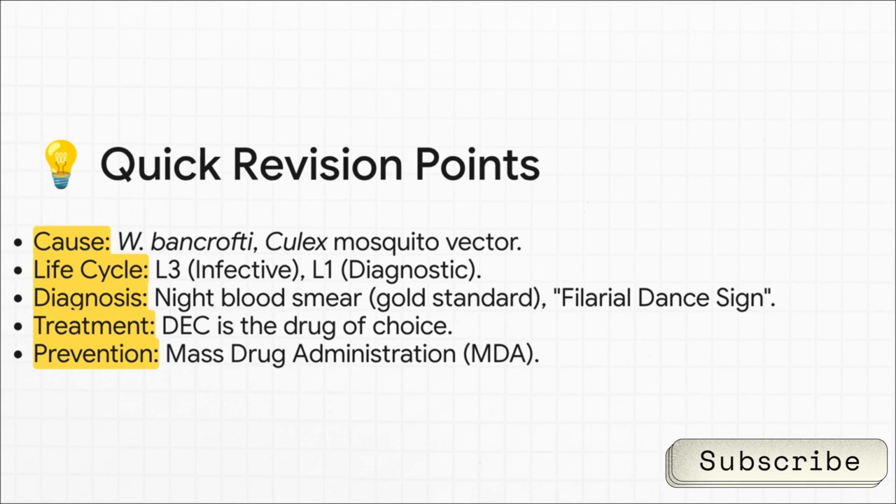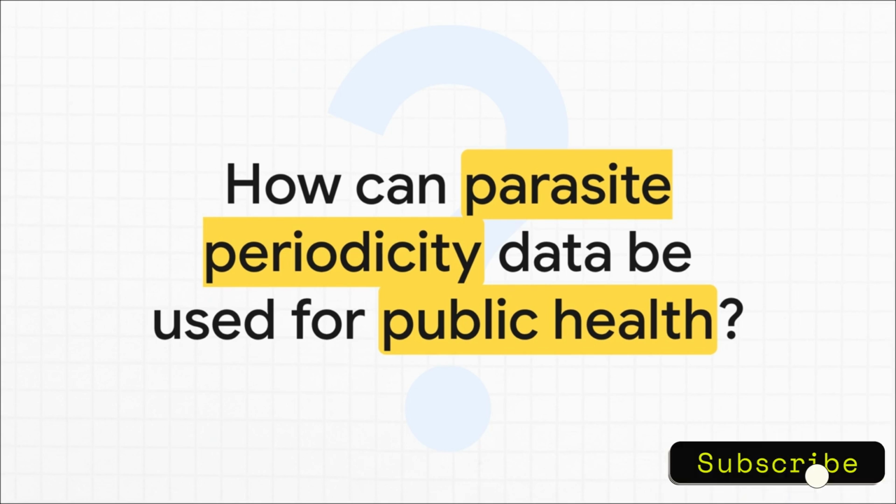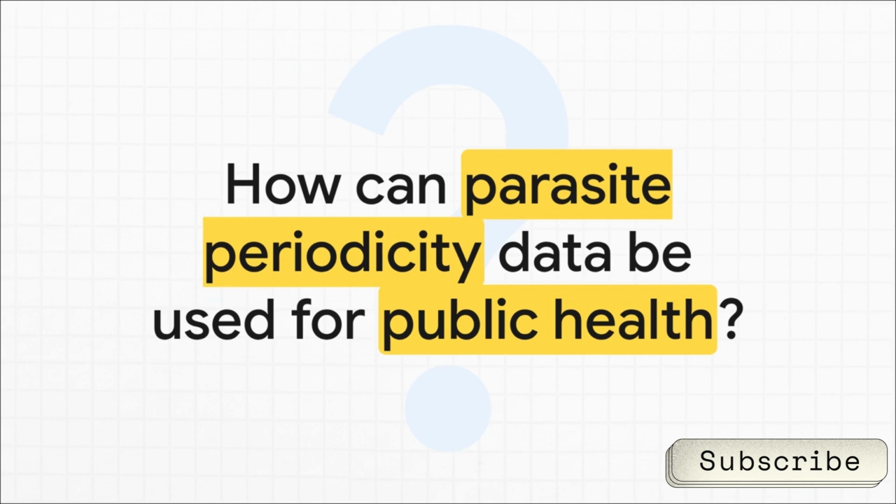Got it? Perfect. And finally, before we wrap up, I want to leave you with a little something to chew on. So we know that nocturnal periodicity is absolutely critical for diagnosis, right? But how could we use that same piece of biological data to design smarter, more effective public health strategies? Think about vector control, about timing. It's all about applying this knowledge beyond the textbook to solve real-world problems.